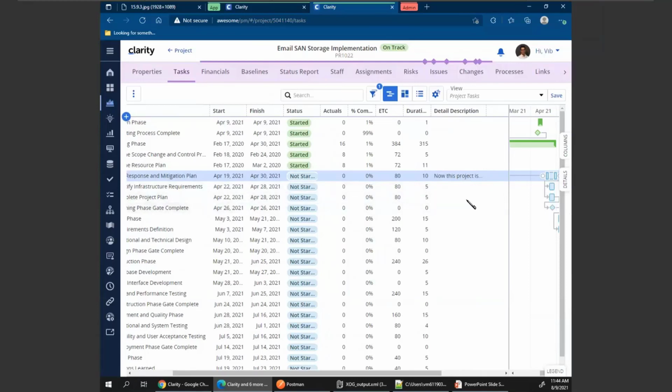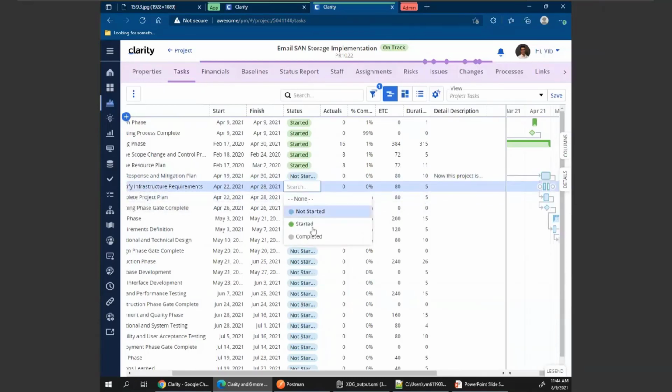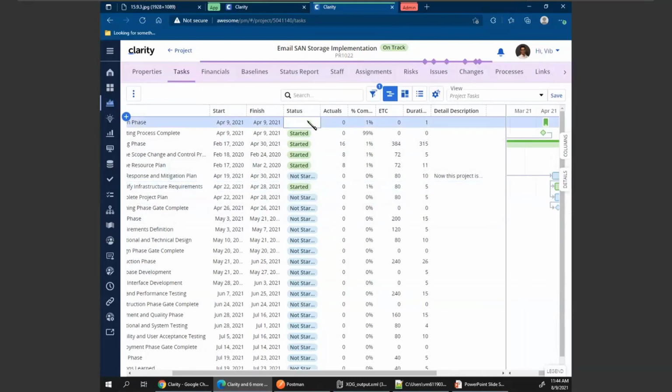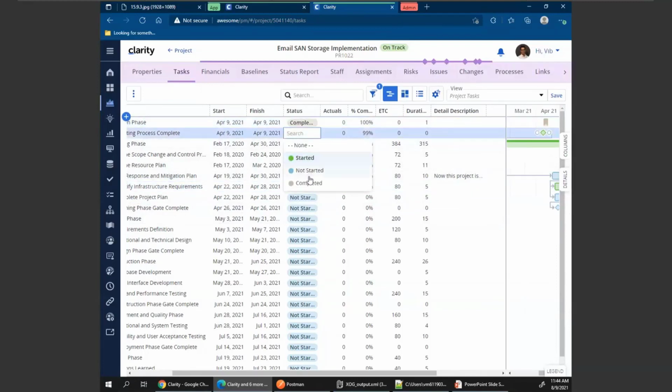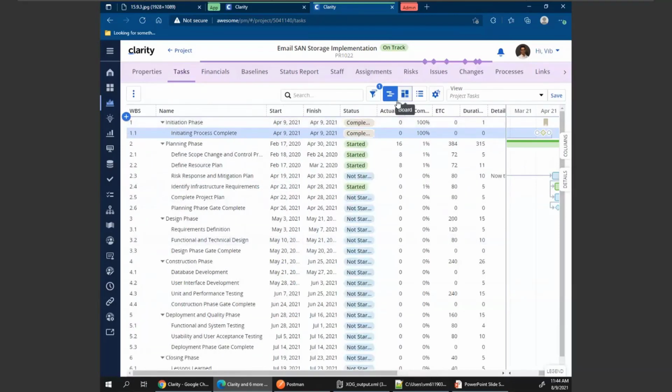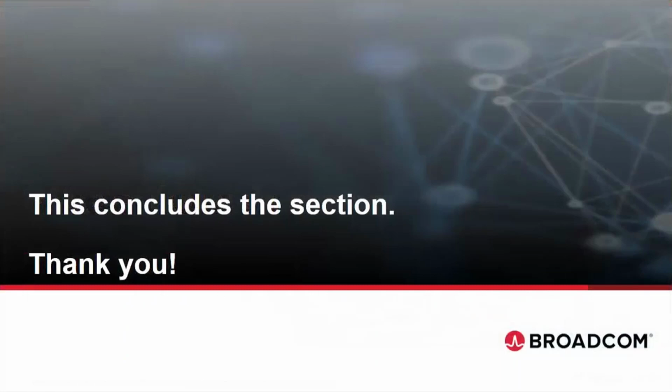I can even complete some of these tasks from right here, saying that this is started, the old one is completed. So I can edit any field from my task timeline. This is new in 15.9.3. That concludes the section in regards to the changes to the project management.